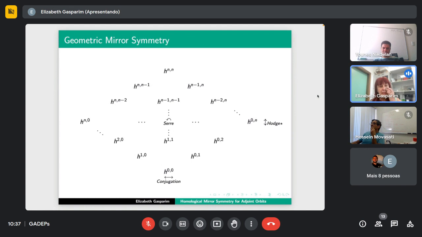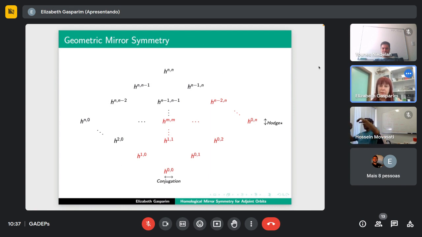But if you have that, the statement goes like this. Suppose you have a Calabi-Yau variety that has a diamond of this configuration, then the geometric mirror symmetry conjecture would say that there exists a dual variety, or a mirror, such that the diamond of the mirror is obtained from this one by exchanging red and black. So here's the mirror on the 45-degree line. And if X has this diamond, its mirror has the diamond obtained by flipping red and black.